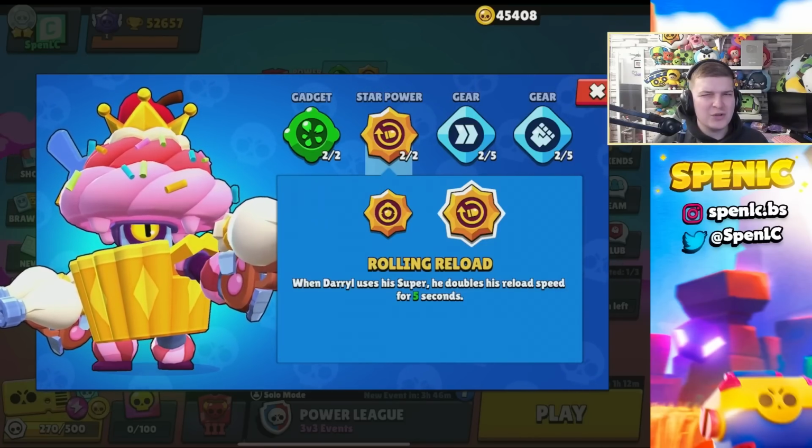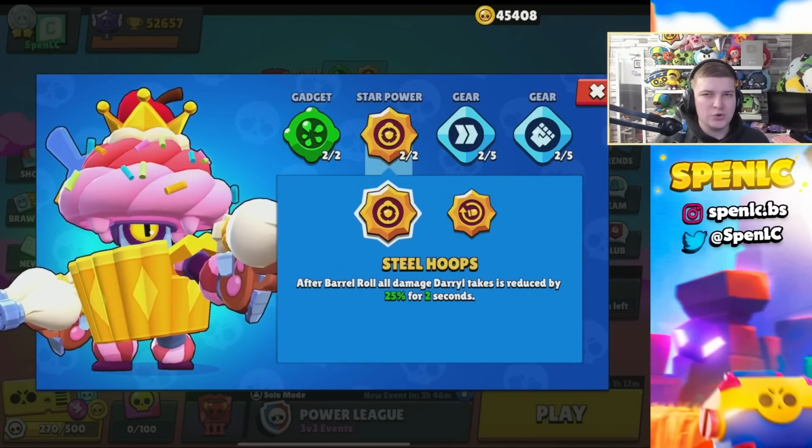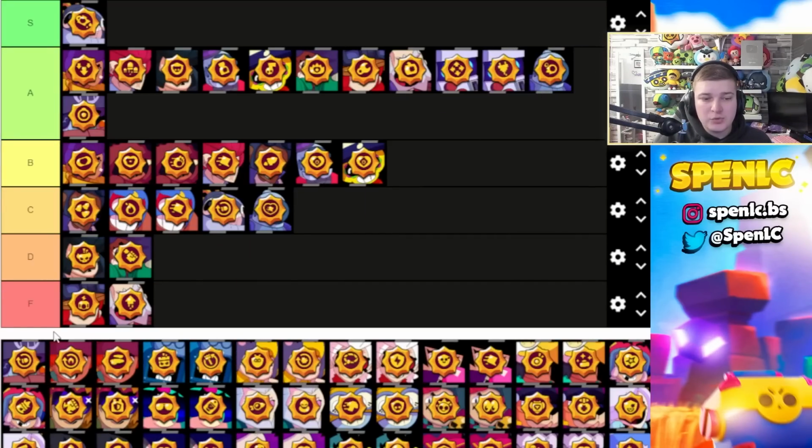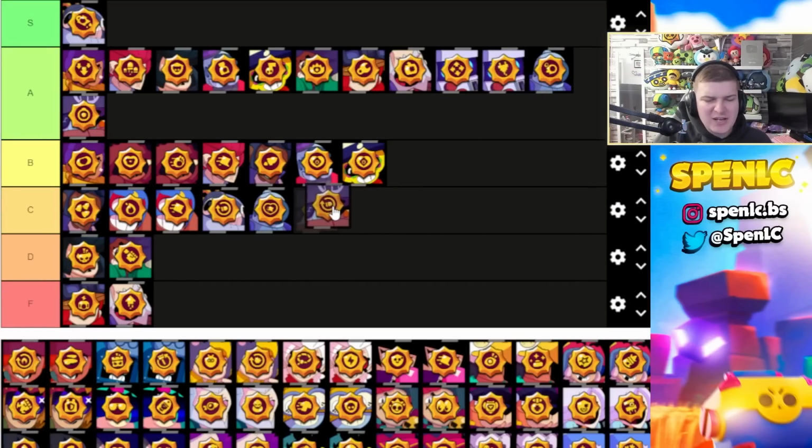I feel like it's only really useful in Heist, but still I'd probably prefer Steel Hoops in Heist. So for me, Steel Hoops has to be an A tier star power. I use it pretty much all of the time. Rolling Reload, I do actually end up using it in Heist, but still it's not really too beneficial.